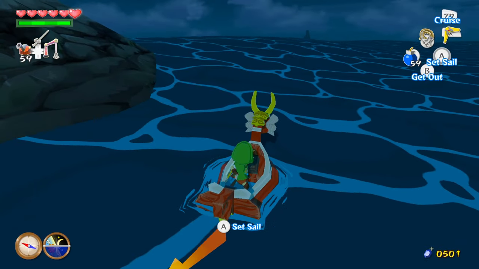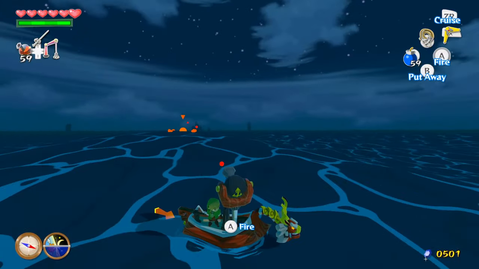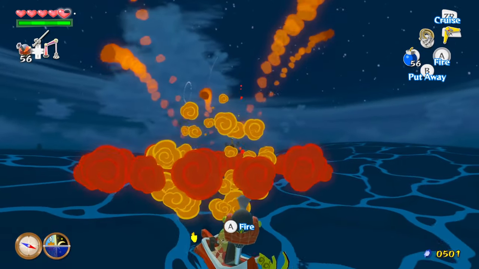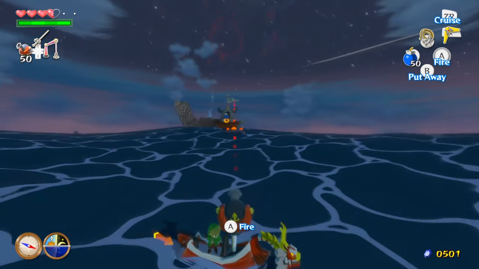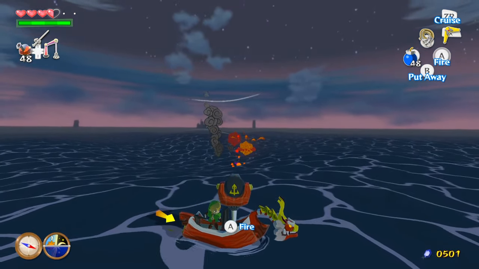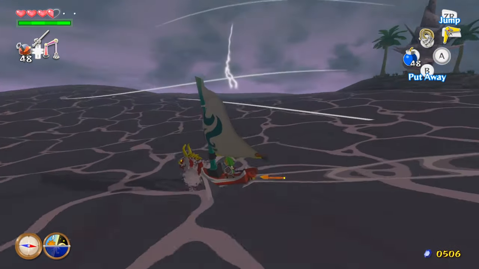What the hell is this guy? What does he want? Can I shoot him from here? I don't want to deal with his ass. Oh, he's not close enough yet. This bastard hit me with his bomb. Oh, you gotta be kidding me. There we go. Get one rupee out of that guy.